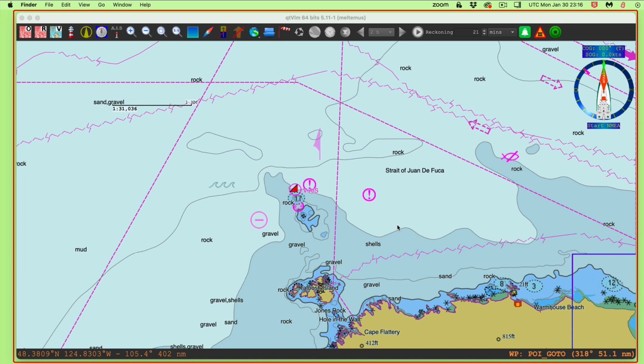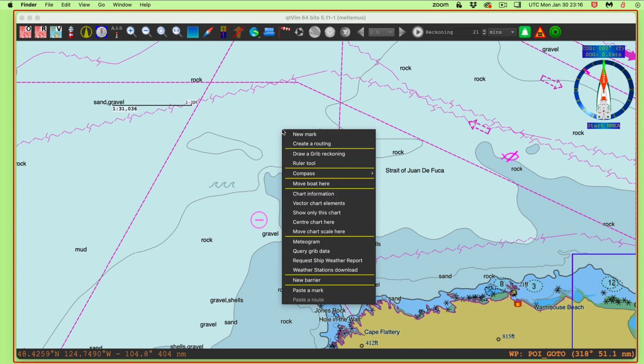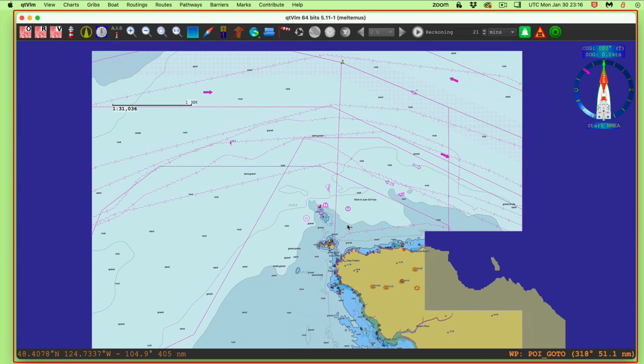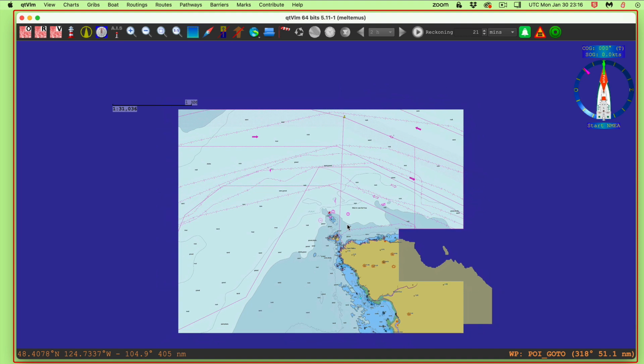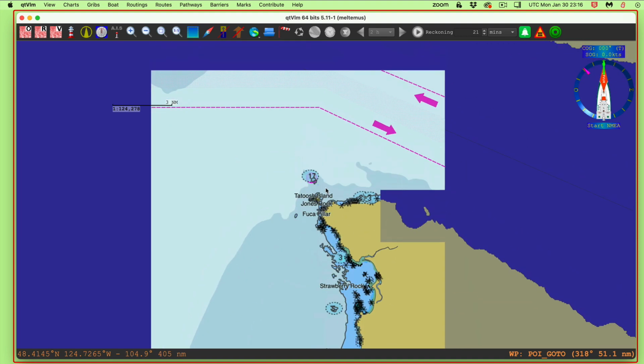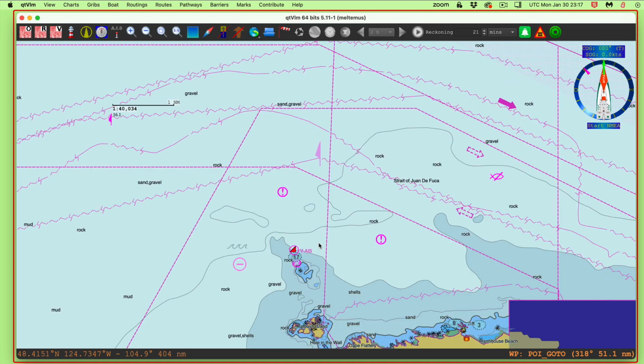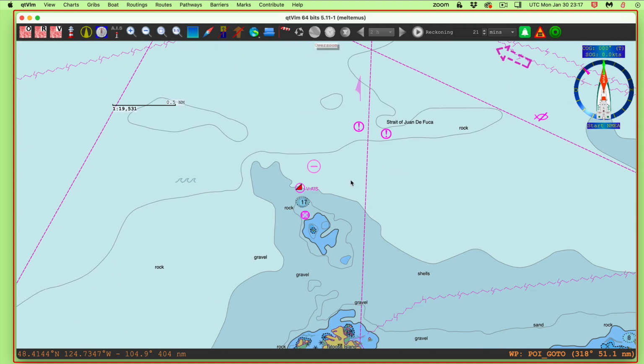What we have to do now is look at just this one chart we want to study. In principle, as you learn about the program, you know that you can right-click this and say, show only this chart. So here's the extent of that chart. But that method of getting into only one chart is not going to do the job for us.